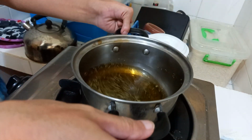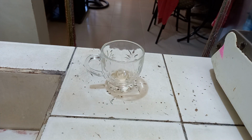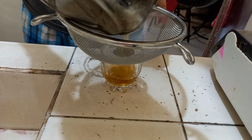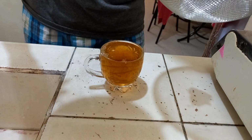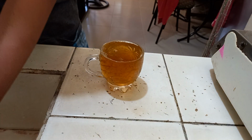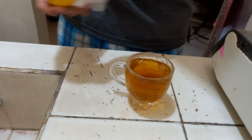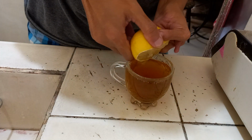After you steep the thyme, use a strainer to separate the dried leaves from the liquid. Squeeze half a lemon to complement the thyme's taste. Also, it's additional vitamin C for the body to boost the immune system.